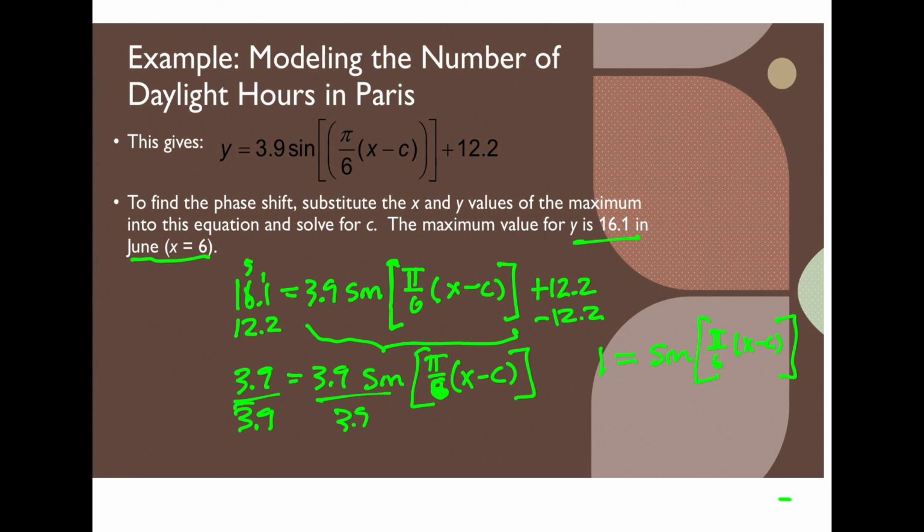Okay, so now I need to sort of get rid of the sine. And to do that, we take the sine inverse of both sides. So, a bit hard for me to write that in here. I'm going to put the sine inverse of sine. And so that gives me the sine inverse of 1. When we take the sine inverse, it will always give me something between 0 and pi over 2. So we look at it from the standpoint of the first quadrant. And of course, sine, which is my y value, is equal to 1 at pi over 2, so at 90 degrees. Also, this sine inverse undoes that sine, and so we're just left with pi over 6 times x minus c.